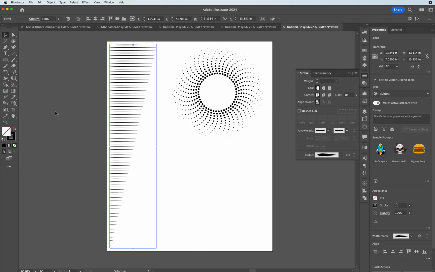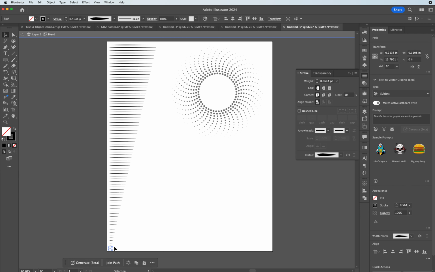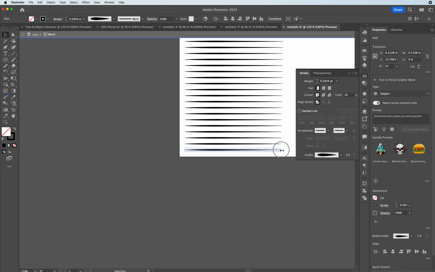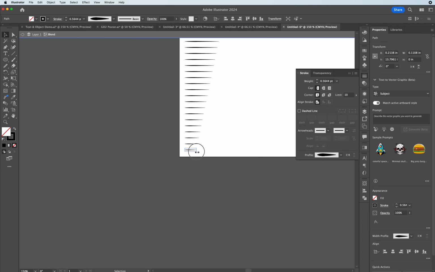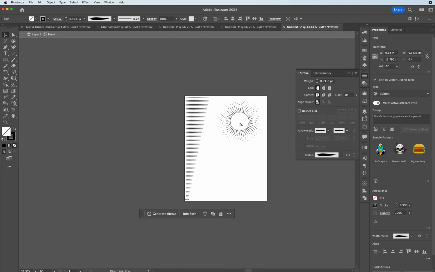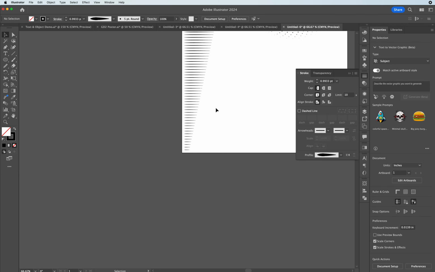So again, if I do want to modify this with the object selected, I'm going to double click on either the top or bottom shape and just see this a little bit closer. I can move my cursor to the side, click and drag this outward to scale it up or scale it down to my preference. Once I'm satisfied with that design, I can double click out of it.